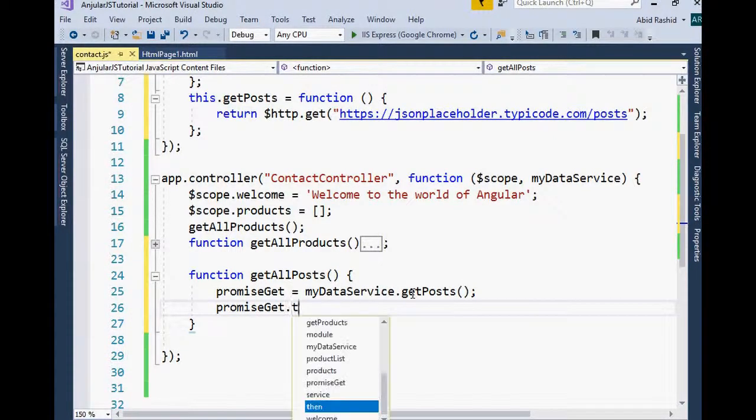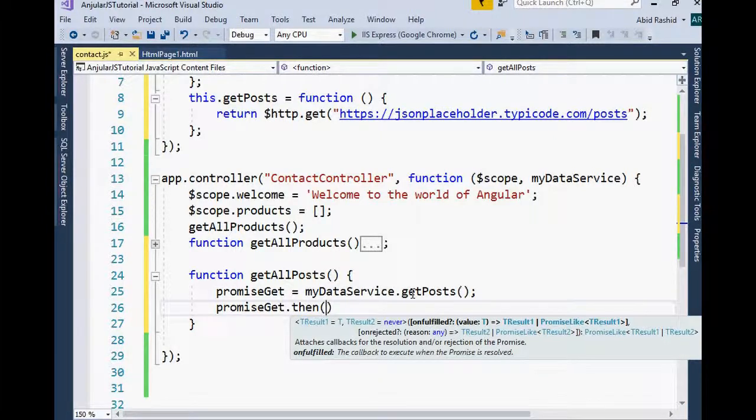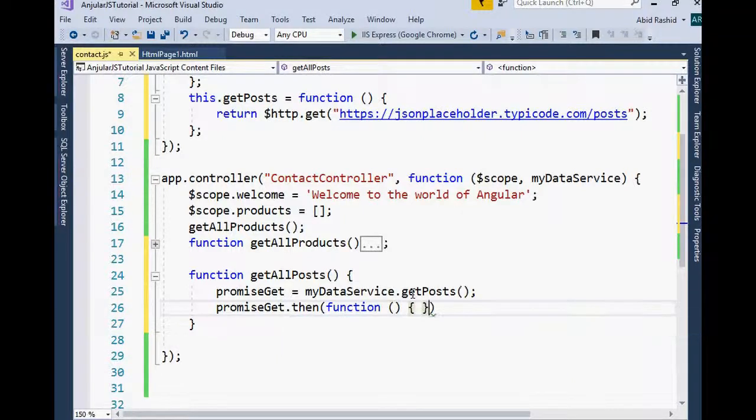If we got the posts, if our call is successful, then we'll define a function, and in this function we'll store that data into our array.